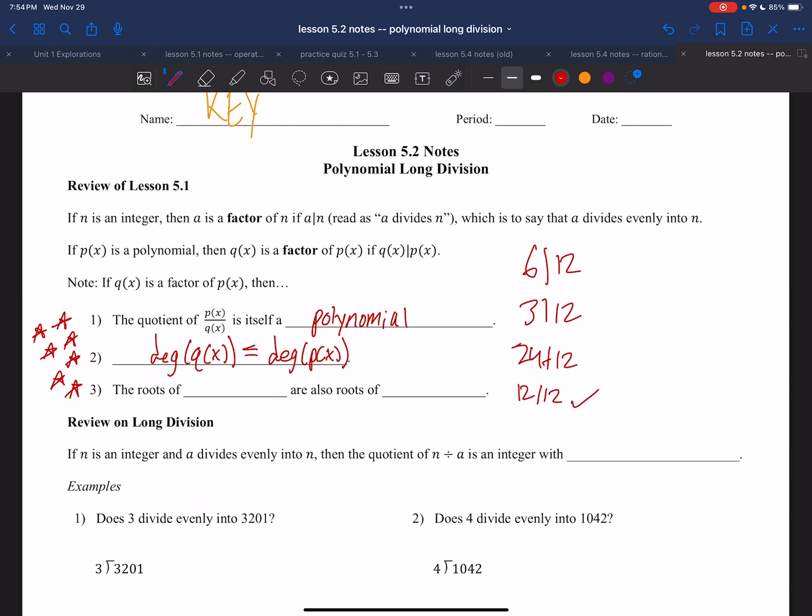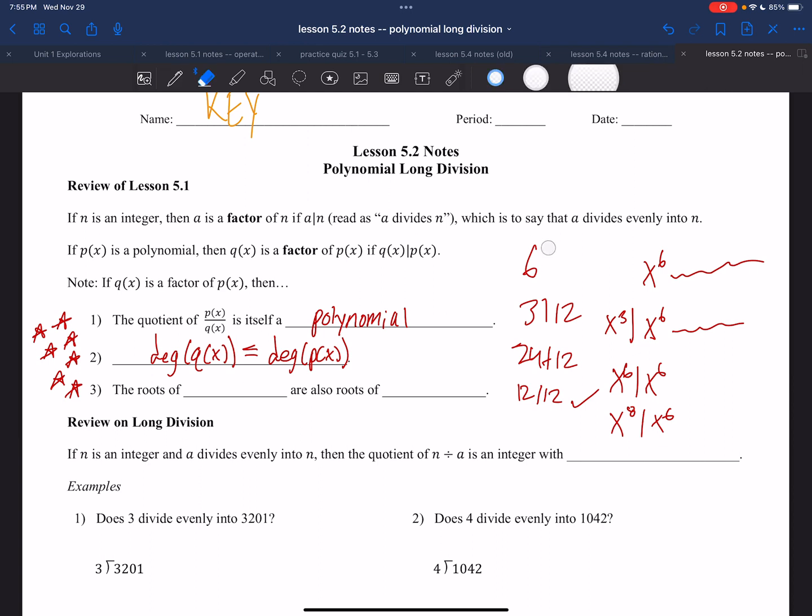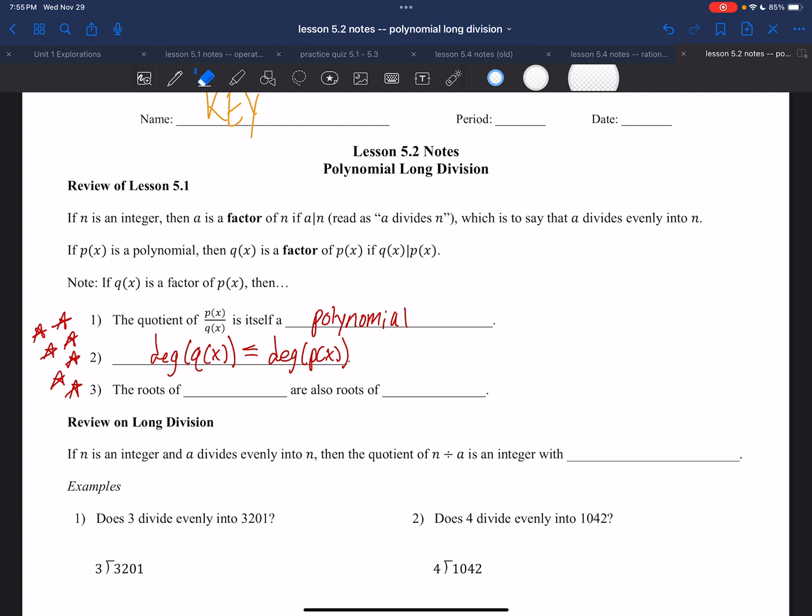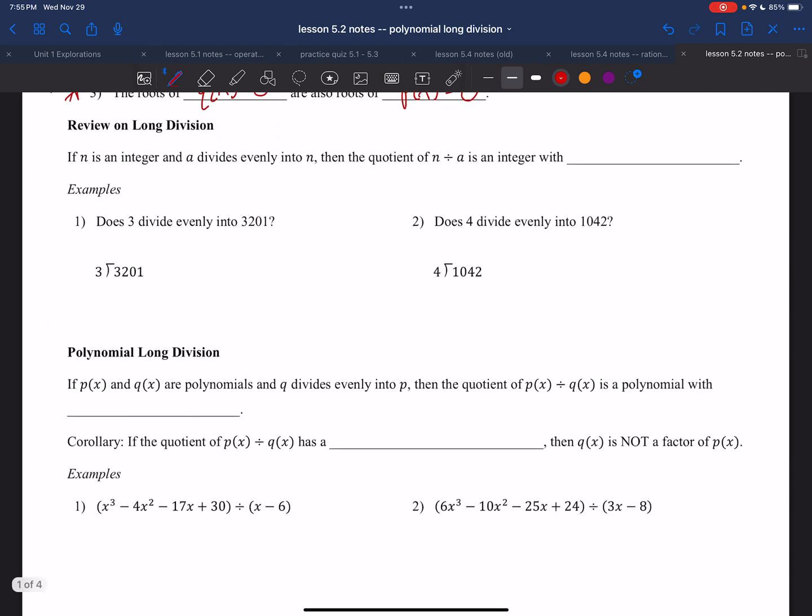So this logic carries over to factors with polynomials. If you have x to the sixth, and so on, maybe x cubed divides x to the sixth, and so on, right? And that could happen. Or you could even have x to the sixth divide itself. But you would never have a higher degree like x to the eighth divide into another. That's not going to happen, right? So, if it's a factor, the degree of that factor is less or equal to, right? And lastly, the roots of q of x, so that divisor polynomial, are also roots of p of x. And I would say that's the most important one. Yeah, that's very important. That's why factoring works. Or that's why factoring finds solutions.